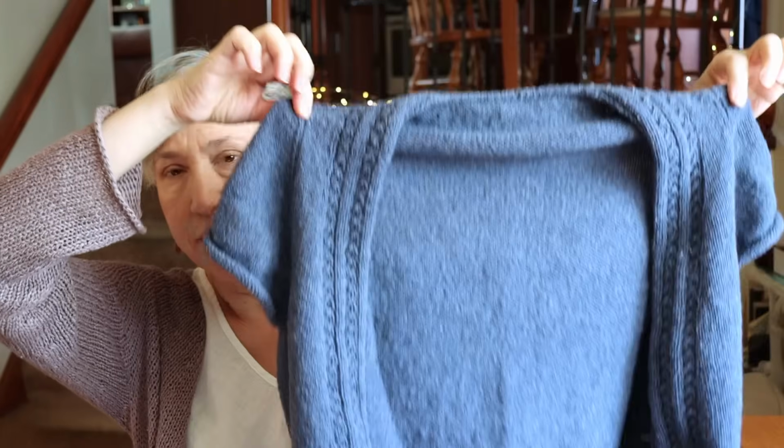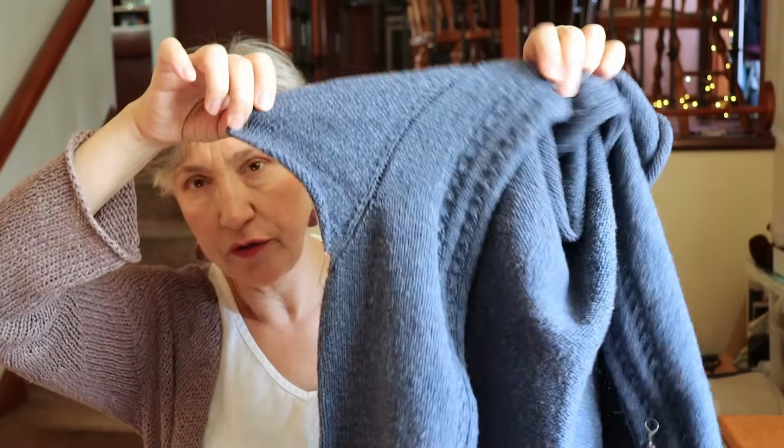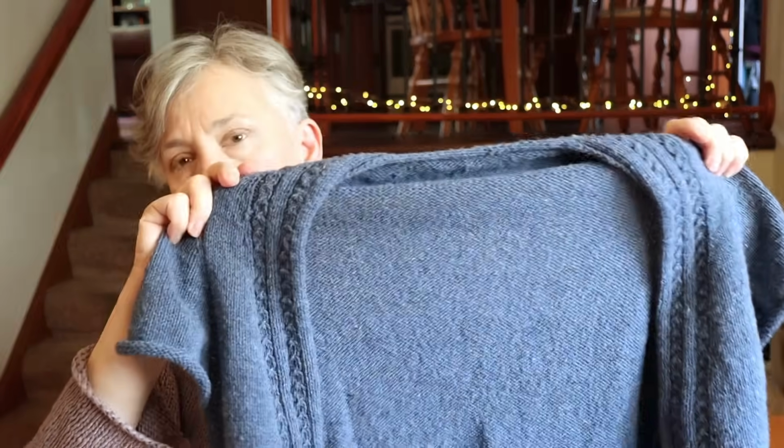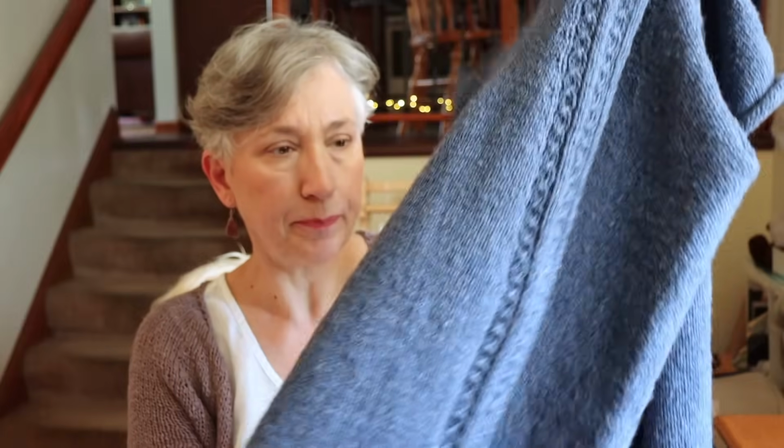So since I last spoke to you about 2 weeks ago, I have been hard at work on this. This is my Mabel cardigan by Isabel Kramer. She's a wonderful designer. It's knit out of Durarum Natura Ulisse, a sport weight yarn. I'm knitting it on a 3.25 millimeter needle, which is a US 3. And I am finally done with the body.